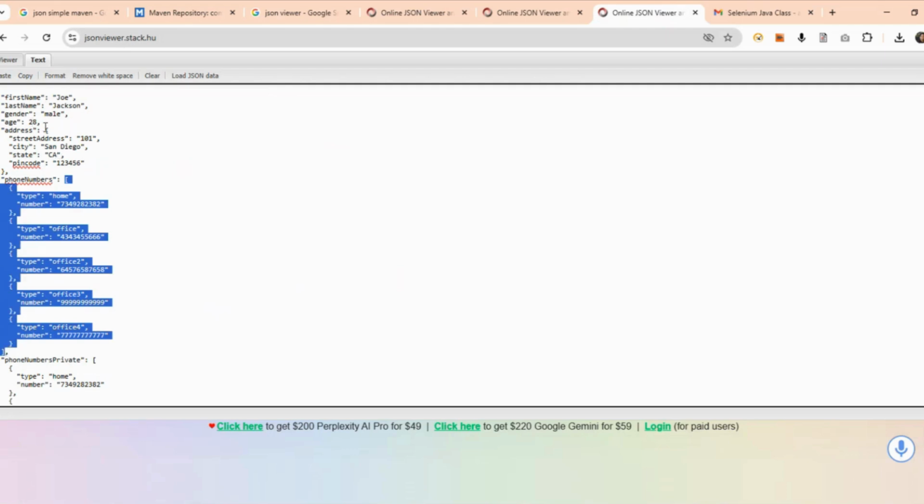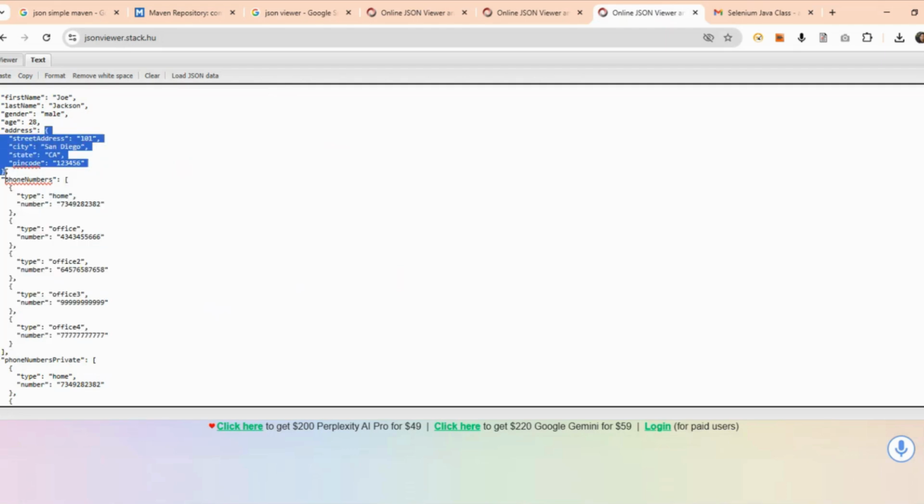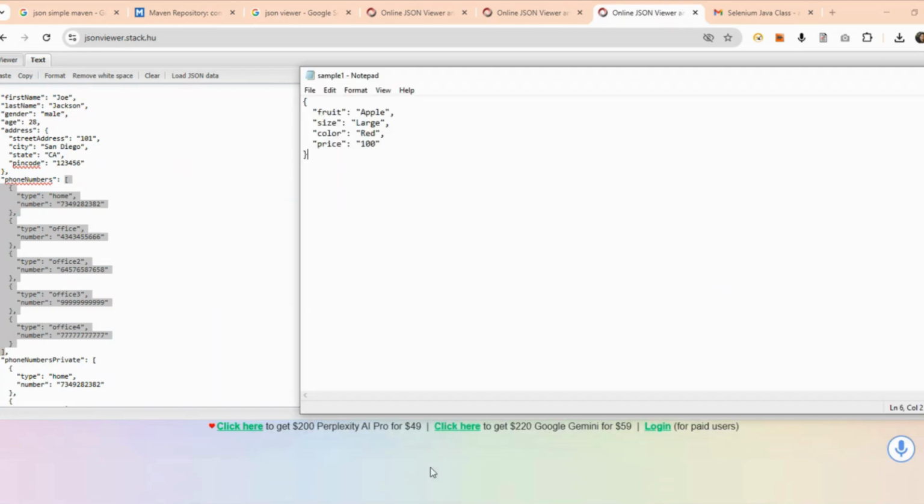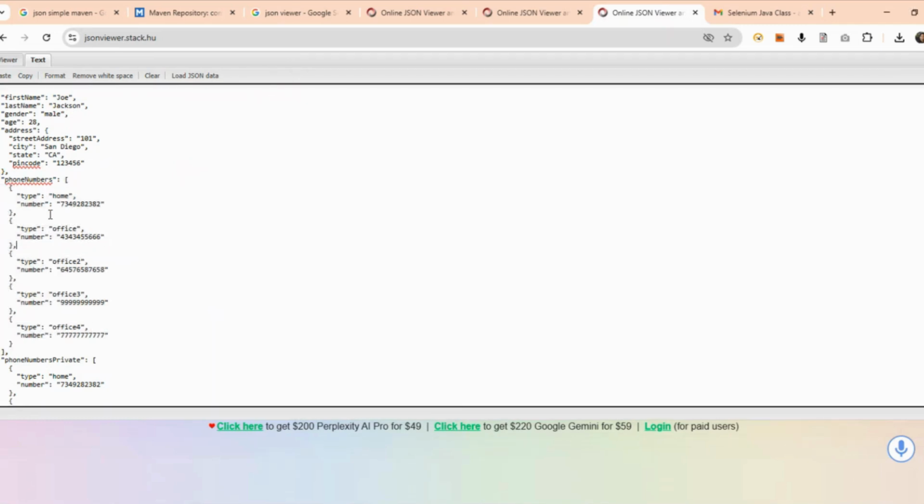Now your value can be in a JSON object and your value can be in an array. In sample one and sample three, I combined both, so the combined effort will be needed to read this. The thing is very simple.